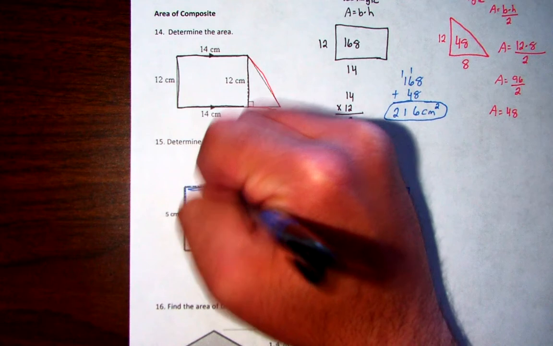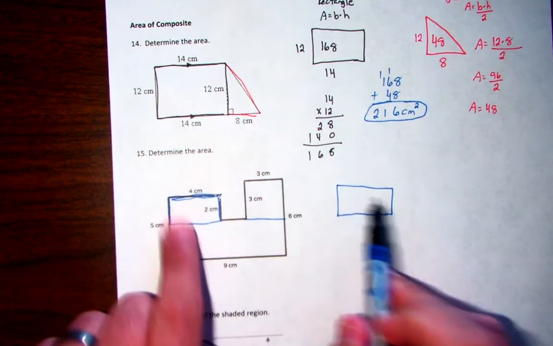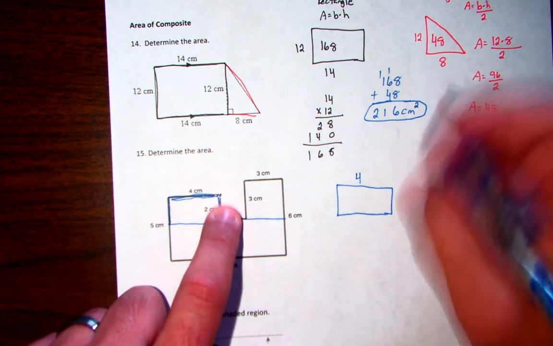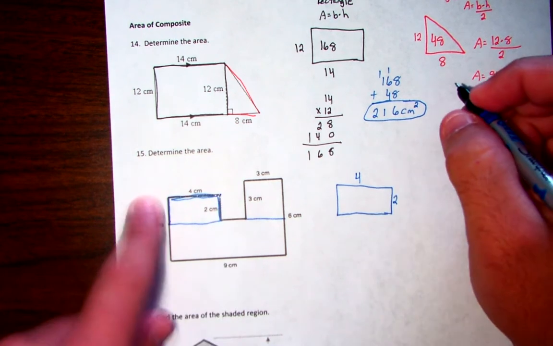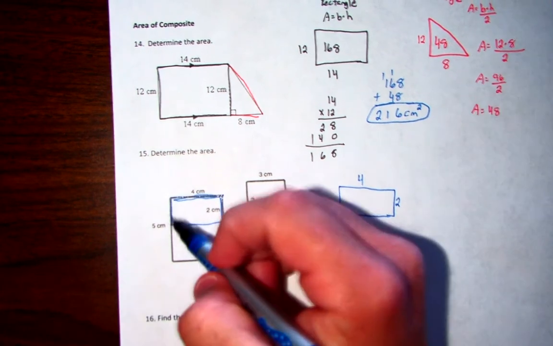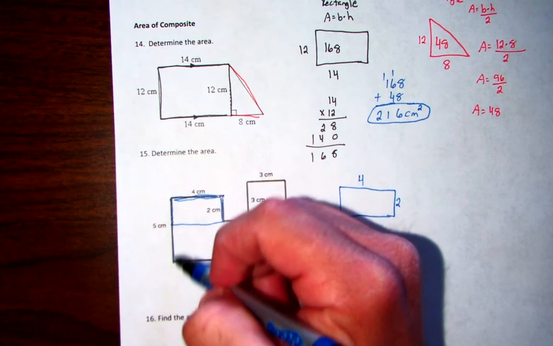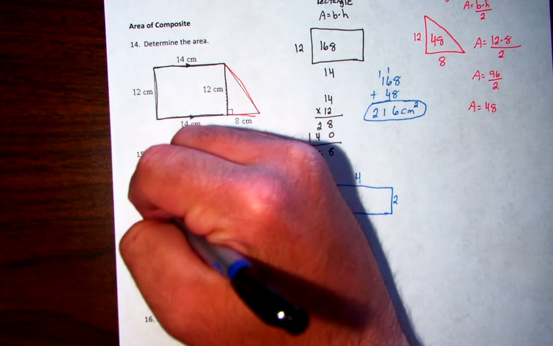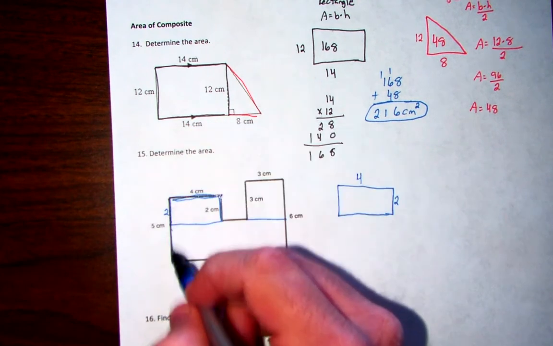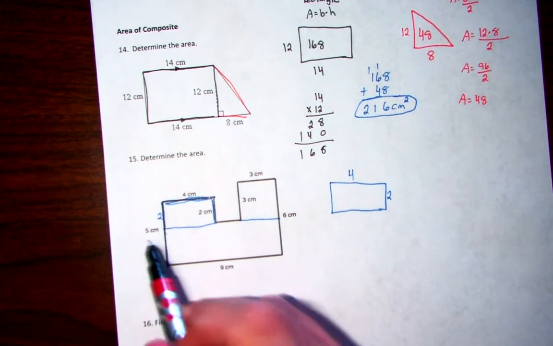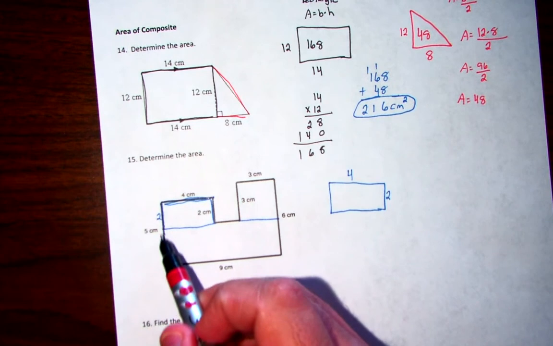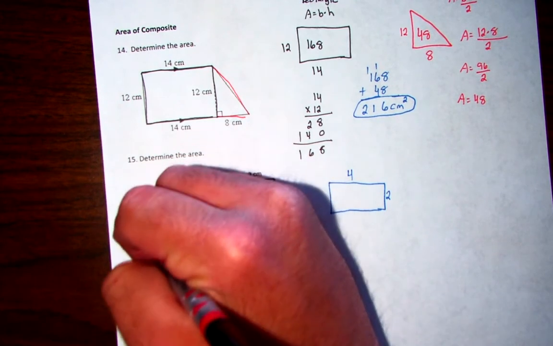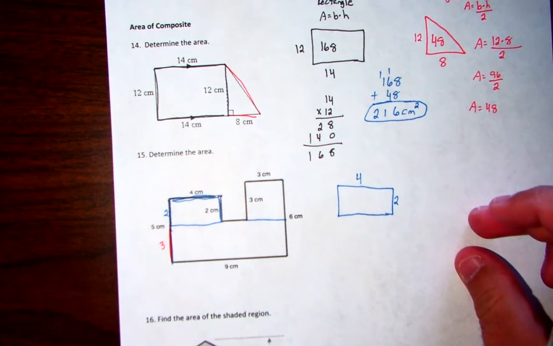Okay, here are the dimensions. This piece right here is 4. This piece right here is 2. We're going to say, what about this 5, Mr. Noland? Well, this 5 represents this entire length going all the way down. So if I use 2 of it right here, how much is left right here? Well, 5 for the entire thing minus the 2 used means this piece right here will be 3. Ooh. All right.